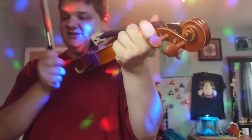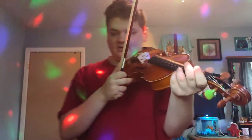I'm going to set my violin right here. I know it's not a good idea to do, but first thing I'm going to do is tighten my bow. I don't want to tighten it too much. I just want to tighten it to where it gets a good amount of tension. All right, here we go. Let's start. First, we're going to do bow tones. I'm going to stand right here a little bit so y'all can see it a little bit better.